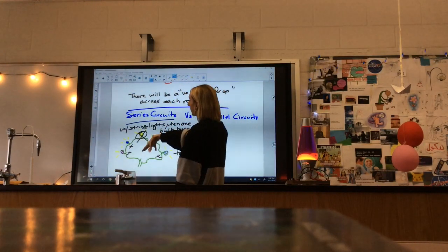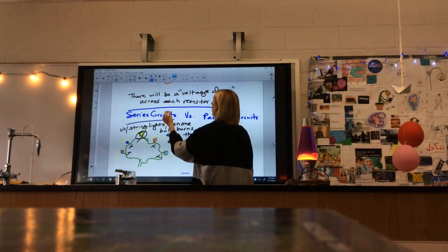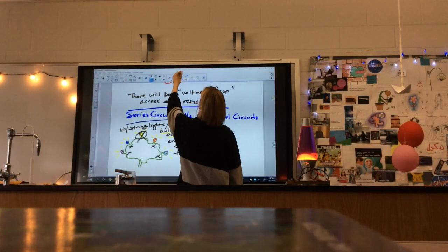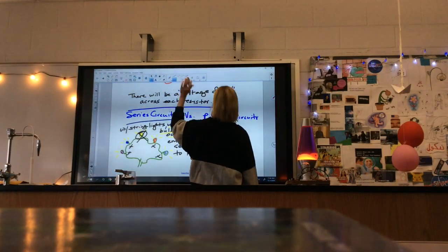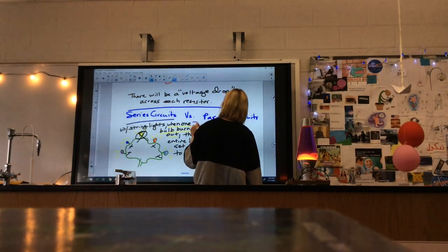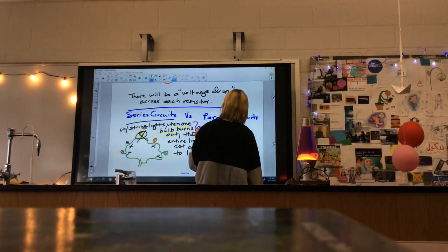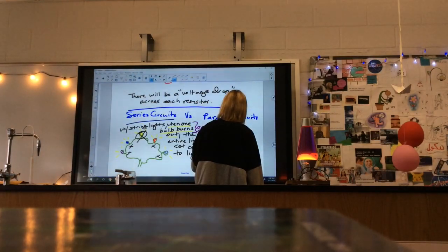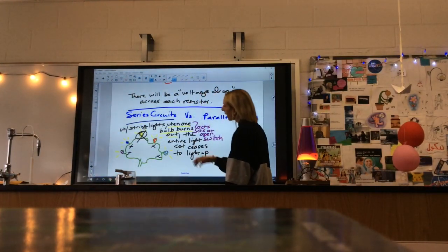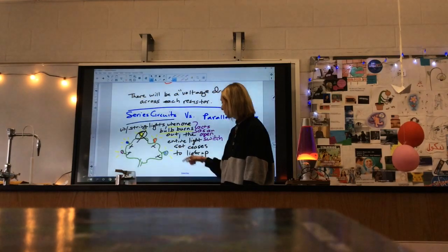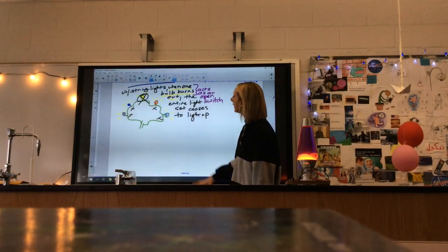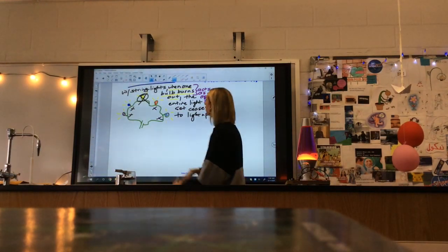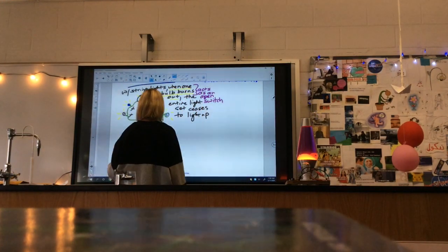So these are usually connected in series, and what happens is when one bulb burns out, it acts as an open switch. Okay, it has the exact same effect as an open switch. Well, why is it that that would affect all of these other bulbs? Well, the reason it affects them is because these are all in the same path. Okay, so the current is only traveling through one path in this circuit.